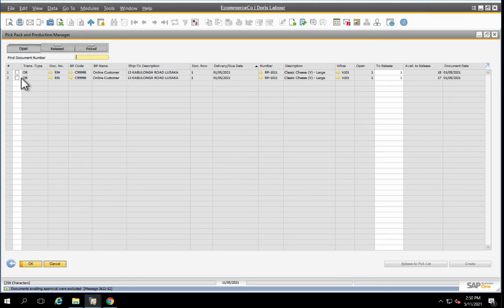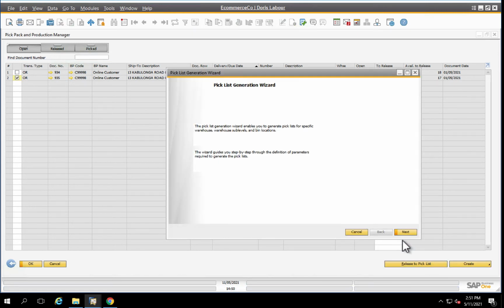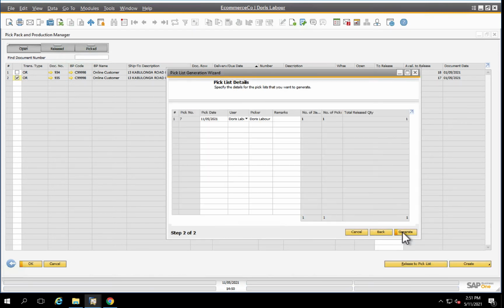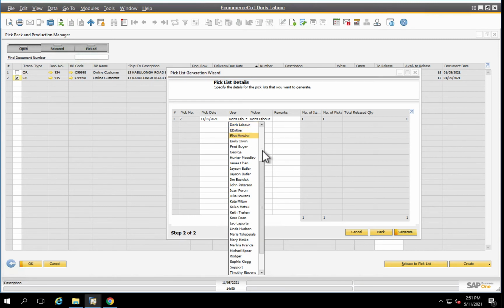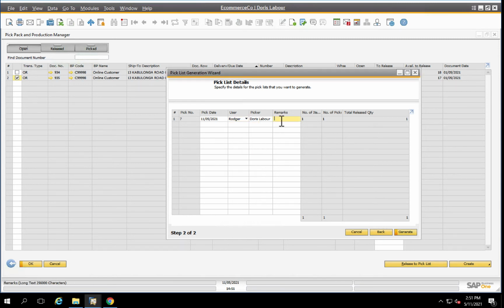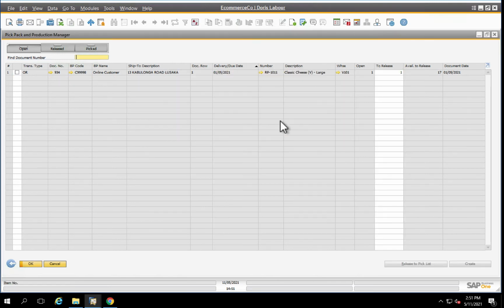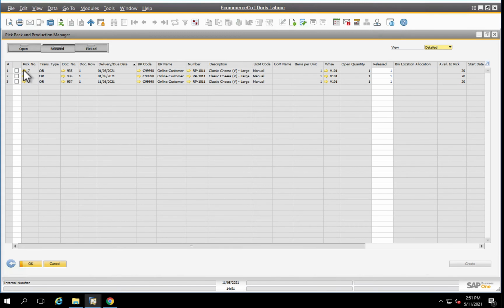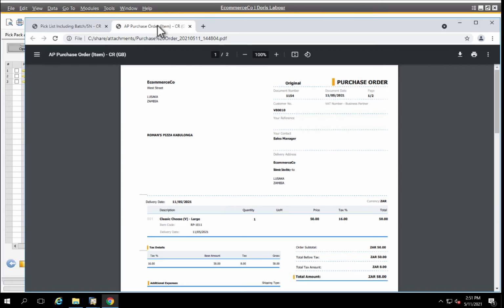In her list of open orders awaiting processing, Doris picks one and runs through the steps to assign it to a rider. She picks up an available rider, in this case Roger, and adds extra instructions to hurry it all up because she expects many more orders for the day. Most of the company's riders are equipped with a smartphone that alerts them of new jobs. But Roger hates technology, and therefore, once generated, Doris prints the pick list along with the purchase order, hands these to the rider.